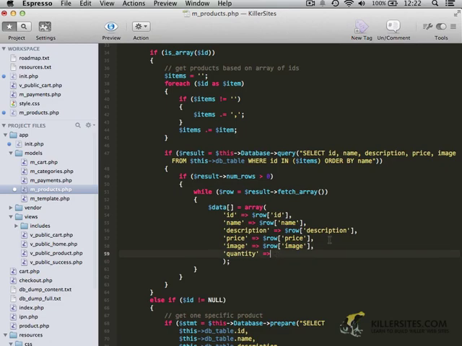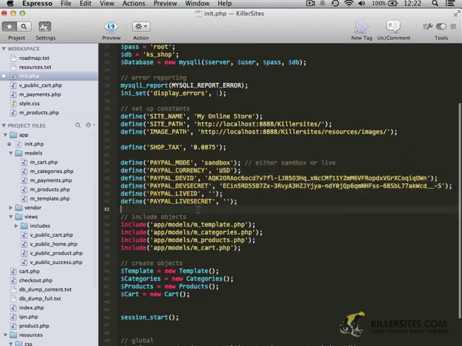We have a quantity, and we're going to set that to our session cart. And then we're going to pass in the ID, row ID. Like so. So I'll save this file. Let's make sure to save our init file. And that'll be it for this video.